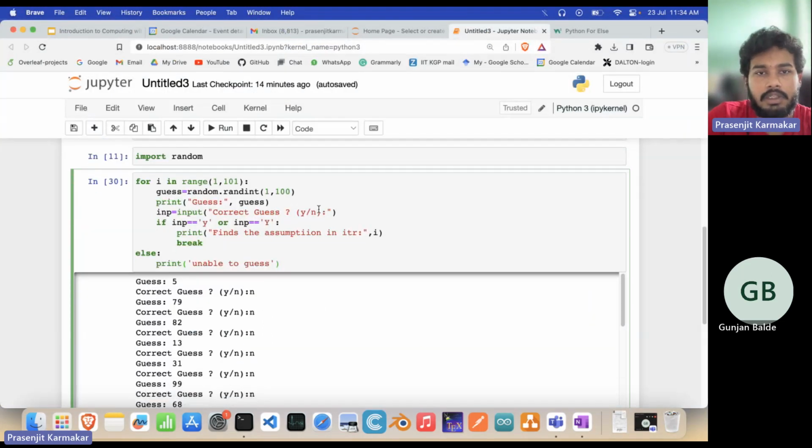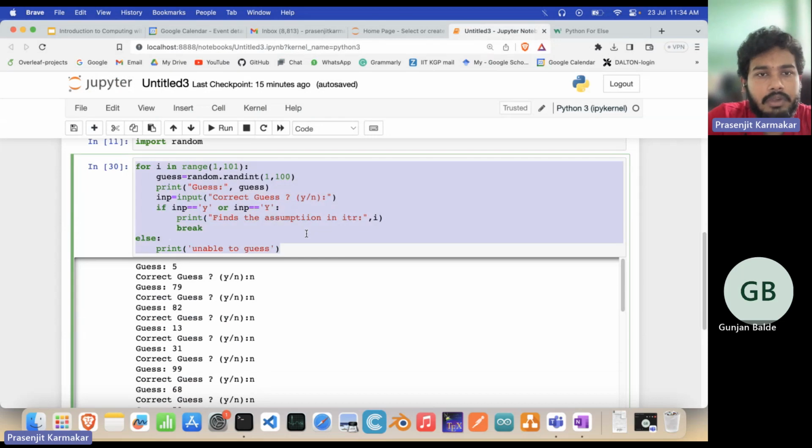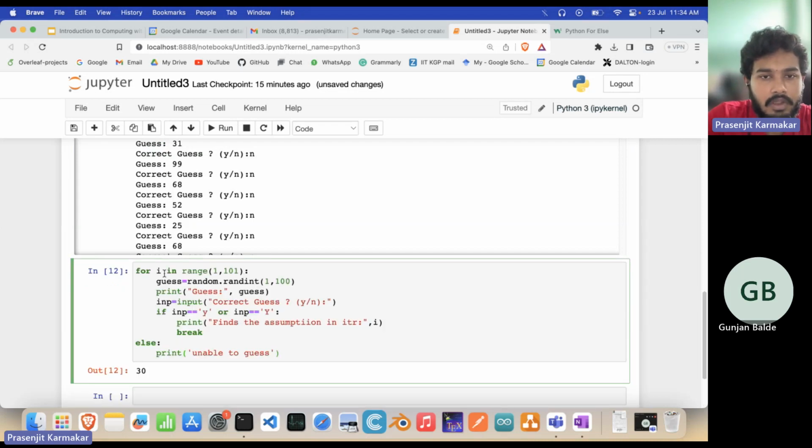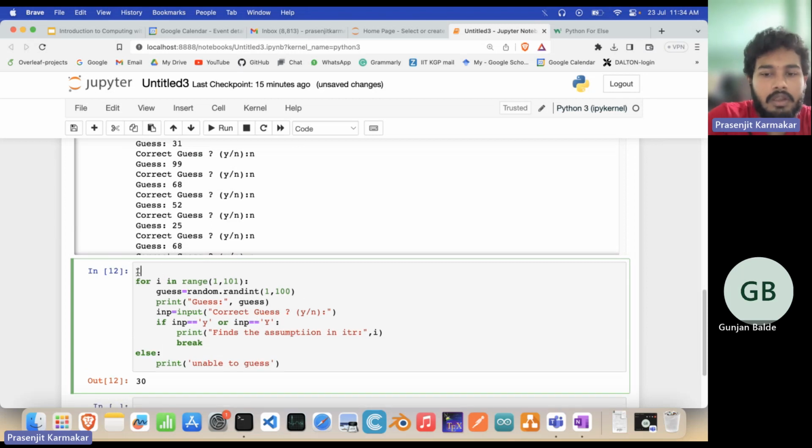It would be something like this. Let's say I can copy the same code block. Only the randomness would be replaced by the first block. So the initial value is 1. Instead of random, I can do initial. So guess is first initial. Check whether that is true or false. And if it is true, okay, fine.